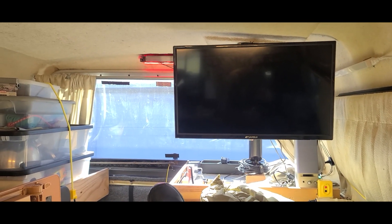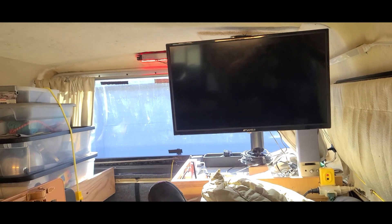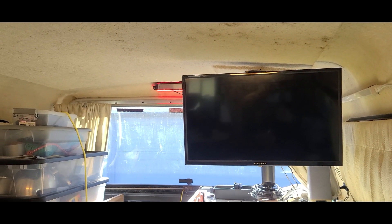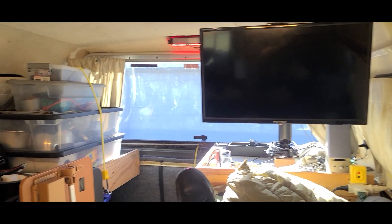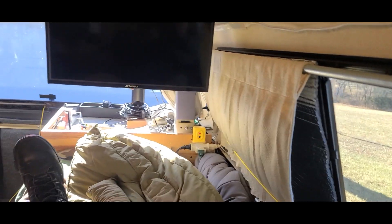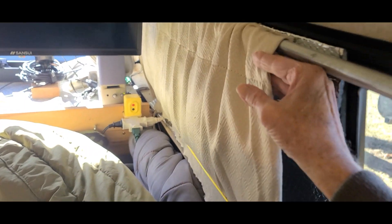A lot of things I can't do now outside. So when I get tired and need a nap or something, I just come in the camper, take a nap or watch a little TV — if I can get a channel on it. Can't always get a channel up where I go — north-central Kansas. Nice. But anyway, I made some curtains. They work real good. They slide back and forth.